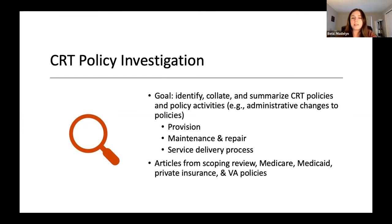Some of the common themes that we have observed so far is that Medicare's guidelines are either replicated or used pretty heavily to inform private insurance companies' policy, and with the in-the-home restriction and diagnosis-driven coding, all of that is very similar state to state with Medicaid and in different health insurances. The way that the VA is different is that functional capacity and quality of life is considered more or in addition to medical diagnosis. And there is no in-the-home restriction for the VA.